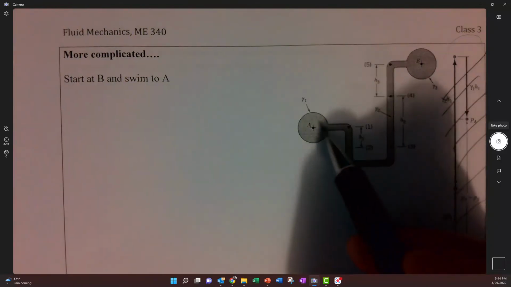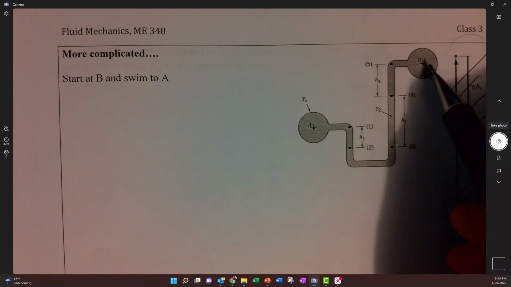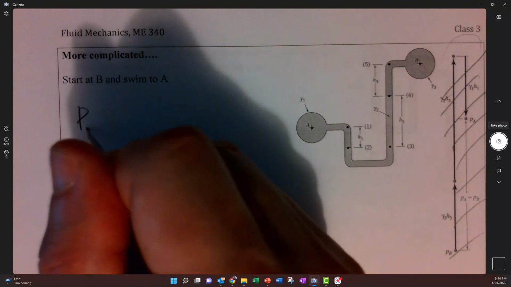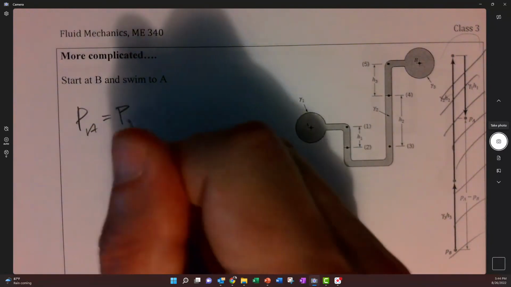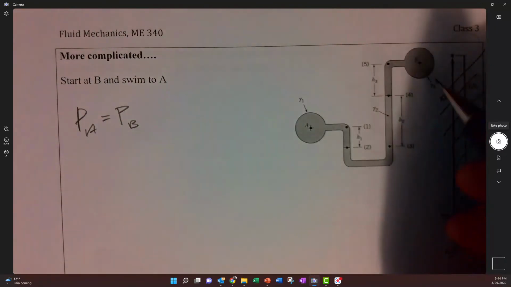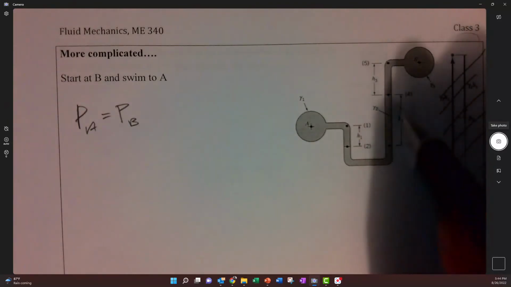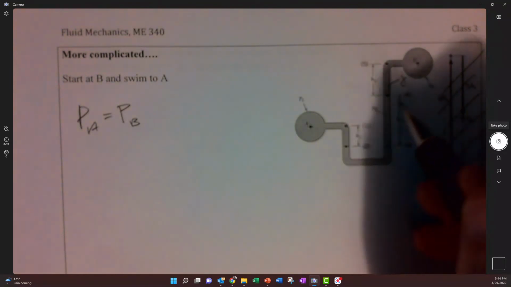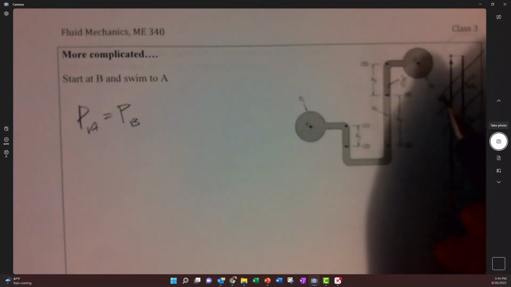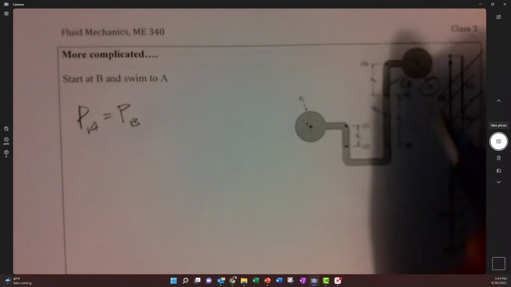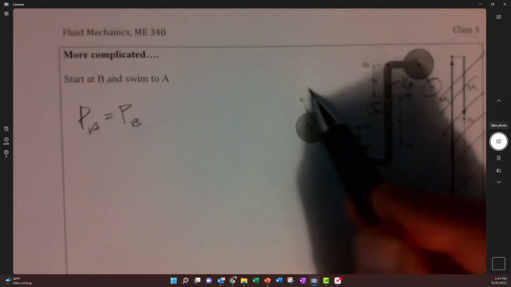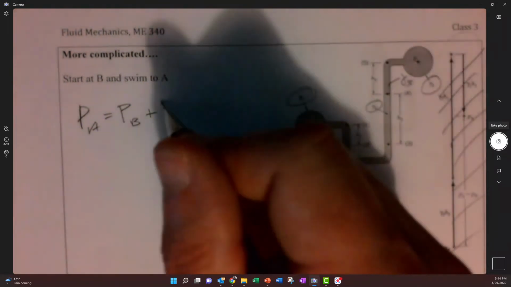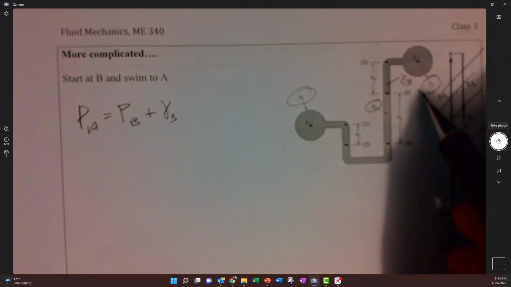So we're dealing with a pressure difference, and we're going to start at B and go to A, right? So we're looking to find A. So start at B, and we're going to swim downwards, and we'll call this gamma 3. Is that already listed somewhere? Yeah, there it is right there. Gamma 3. Now here's the gamma 2. And this is already shown as gamma 1, right? So we go down, gamma 3, and here is H3.